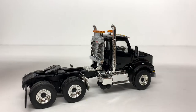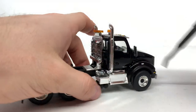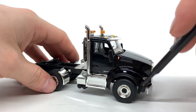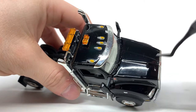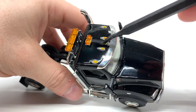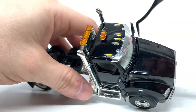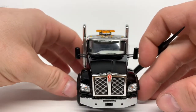Coming to this side of the truck, it's relatively the same as the other side. You got your air tanks, your battery box and steps, and a nice handle on your exhaust. You got the nice company decal, the T880 decal, your door handle, and some painted-on striping or running lights. You got your clearance marker lights on top, a nice chrome bumper, and then there's a little warning beacon up on top. I'm not a huge fan of these — I wish First Gear wouldn't put them on the trucks and would just go with the marker and clearance lights, because it looks kind of weird having a warning beacon on the cab itself.